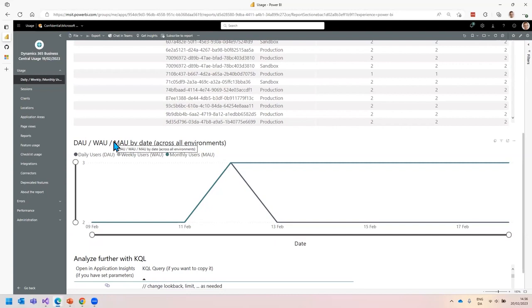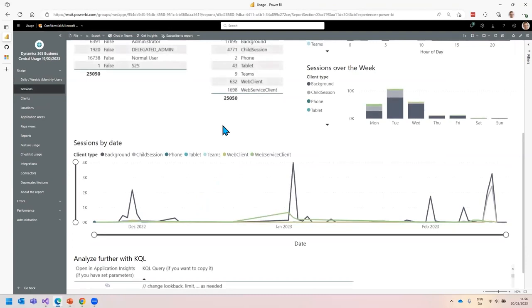However, for the DAO, the daily usage numbers will be different. They will follow a pattern where you see a dip during the weekends, and then for the weekdays you see active usage, and then a dip for the weekend, and so on. So that's something you can see here, how your users use the system over the day, the week, and the monthly numbers. The next page here is sessions.